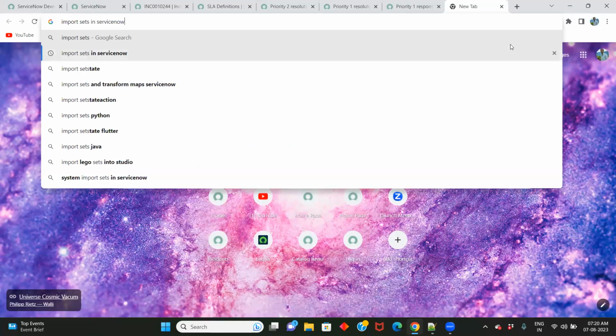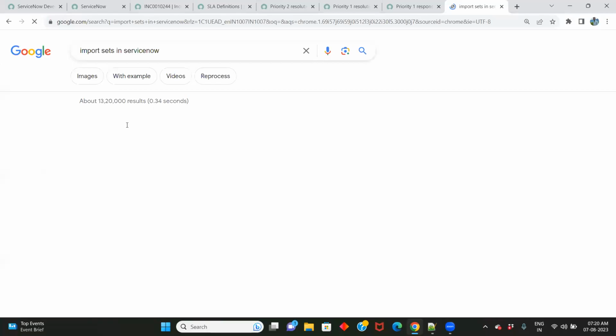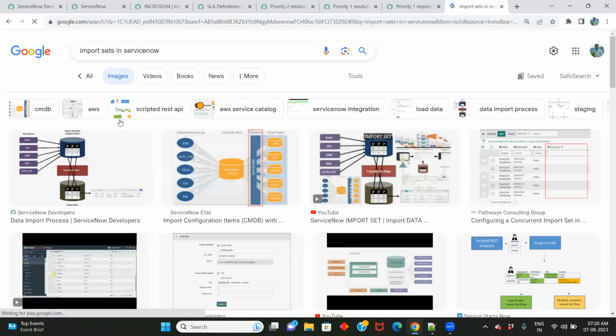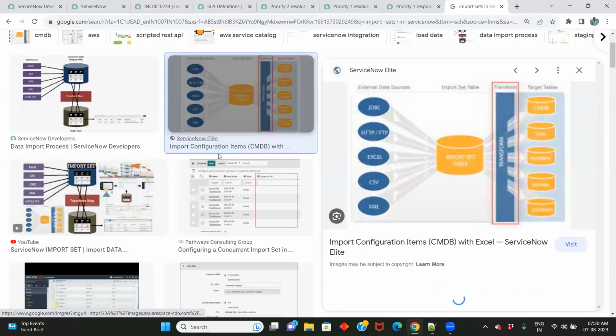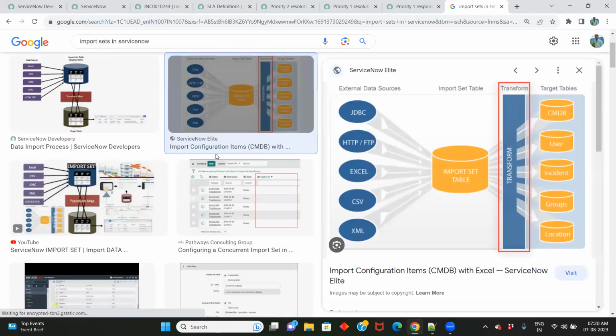Observe carefully here. This is the block diagram for import sets. If you understand this, 90% of the understanding of import sets is complete.